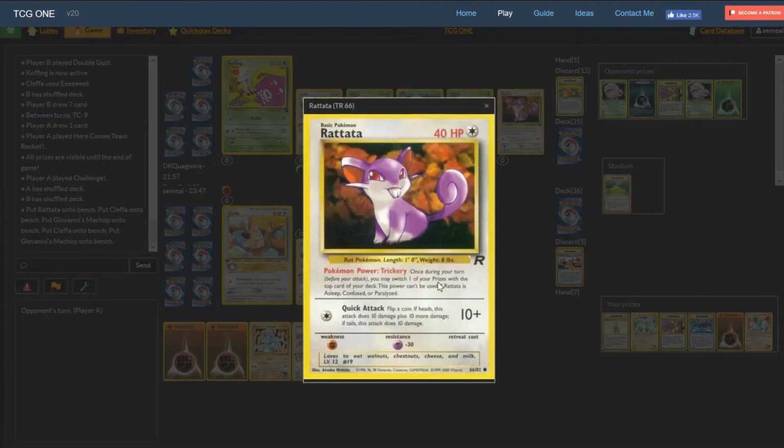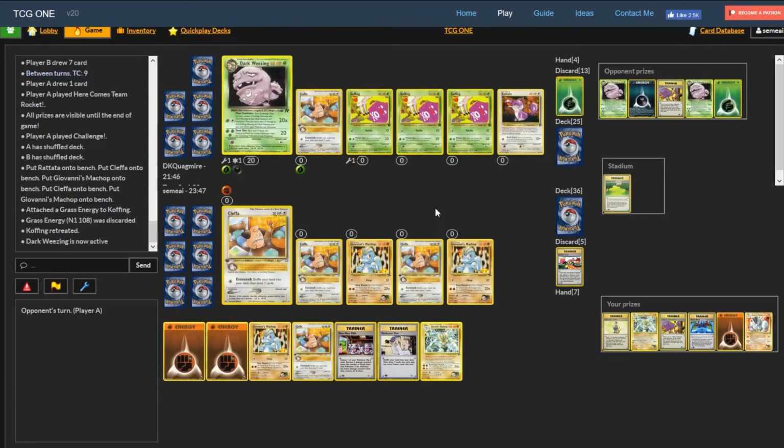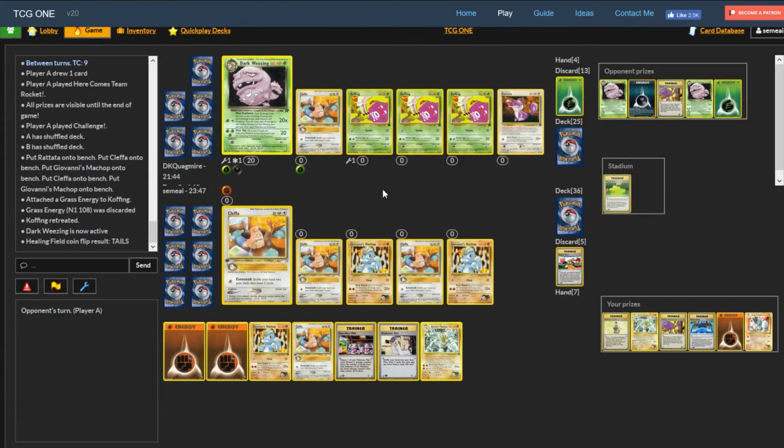Okay, he plays a Trickery. Once per turn, you may switch one of your prizes with the top card of your deck. Ah! He had something there. Dang. Okay, so I attached this. Okay, so it's his turn, actually, so that's fine. He found a way to retreat.